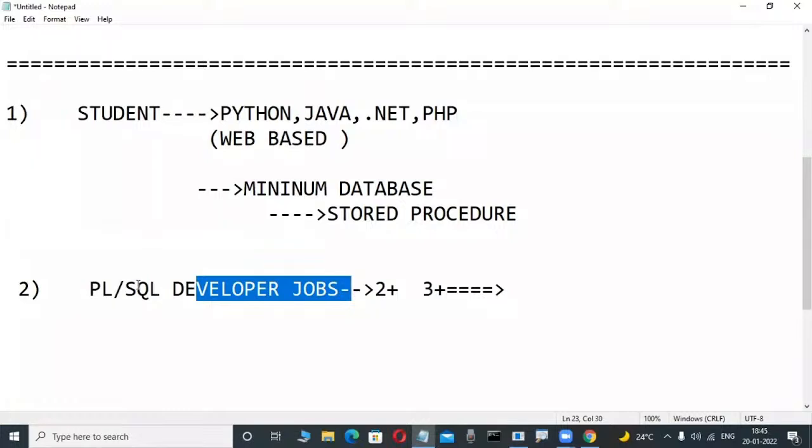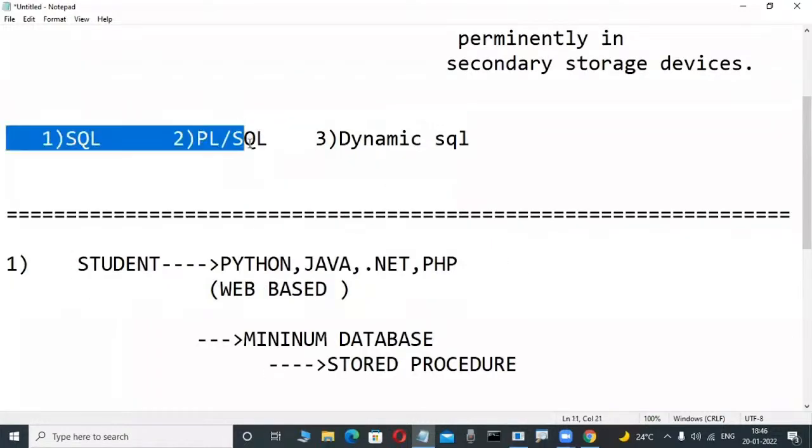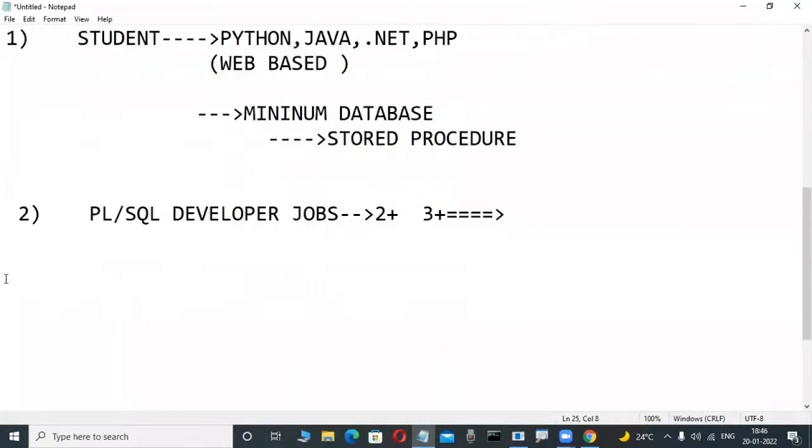Actually, I'm a senior-most PLSQL developer. That's why I have very deep knowledge, and I'm teaching only PLSQL. These persons who are struggling in their job search learn PLSQL thoroughly from me, especially our concepts. I'm telling in-depth knowledge, including what the interview asks, which I know. Those persons apply for PLSQL developer jobs also. So many people learn this course, because in this course we learn SQL and also PLSQL.